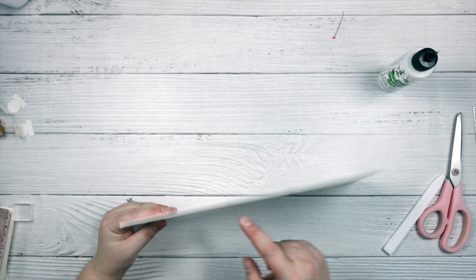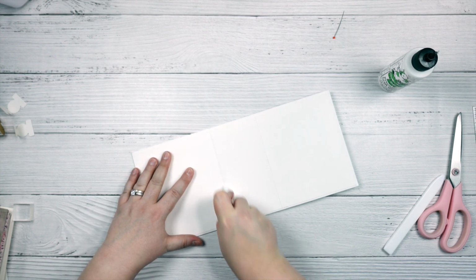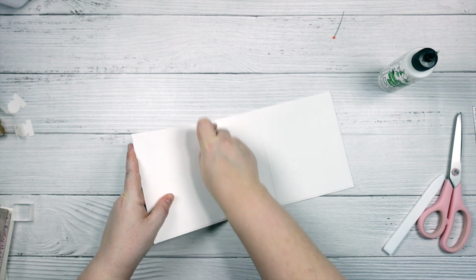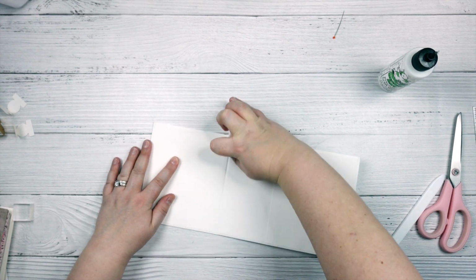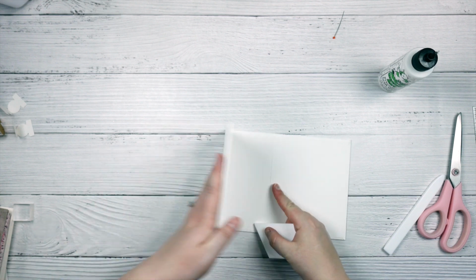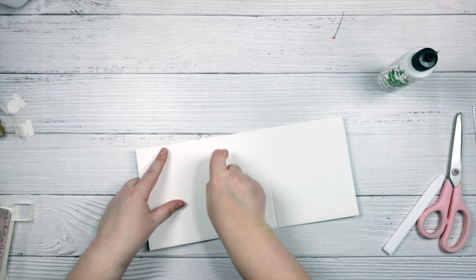And then along the seams for the spine, we're just going to lightly press in and work this up. There we have that side, and then we're going to do this side as well.